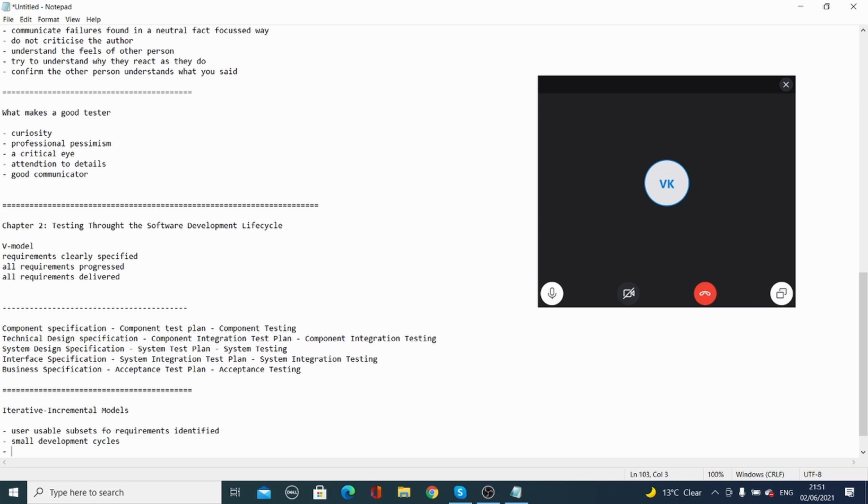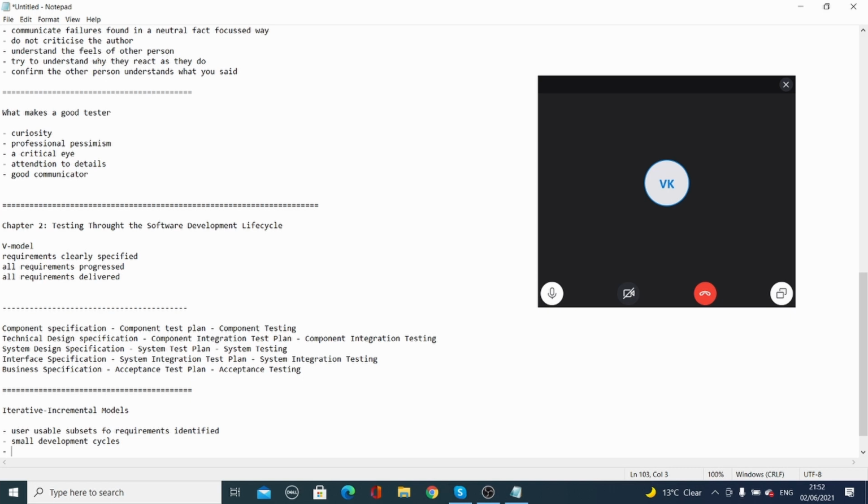Instead of delivering the whole software at the same time, we deliver a small piece of the software. This iteration is 2 weeks or 3 weeks or 4 weeks, a tiny bit or small part of the V model. In the 2 weeks, we analyze the requirements, we design the test cases, we execute the test cases, we do unit testing, we do system integration testing, everything. So that's why we have small development life cycles.